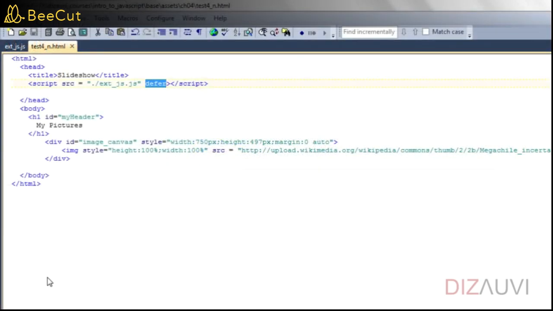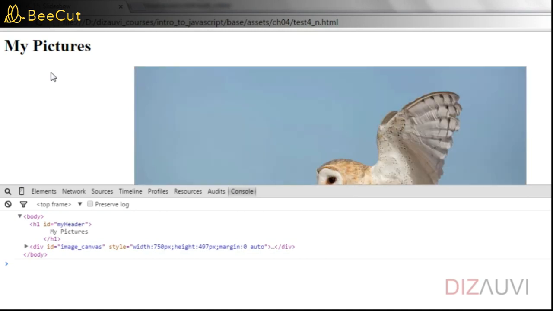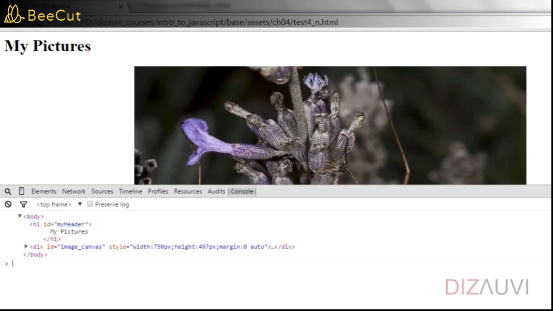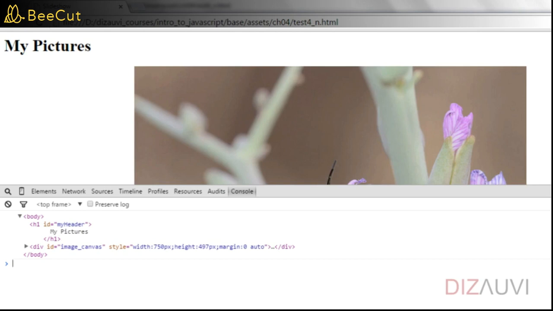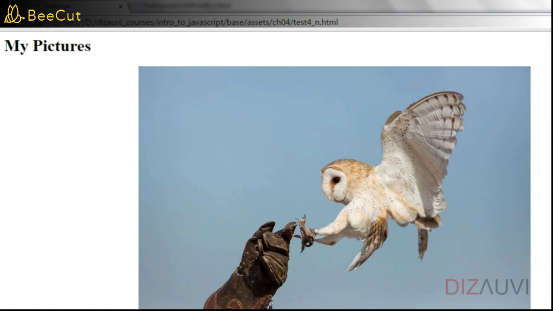HTML5 has introduced another attribute named async, which is meant to hint the browser that this script is to be executed asynchronously without blocking the parsing of the DOM, alright? And this attribute is also available only for external JavaScript files and not for internal JavaScript code. The point is that when the browser is parsing the DOM and it encounters an external script tag, it starts downloading the script and will end up running the script before moving on with the parsing process.